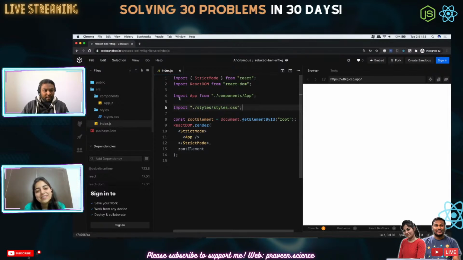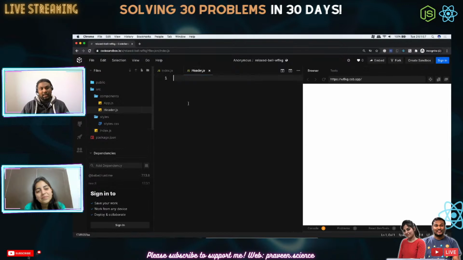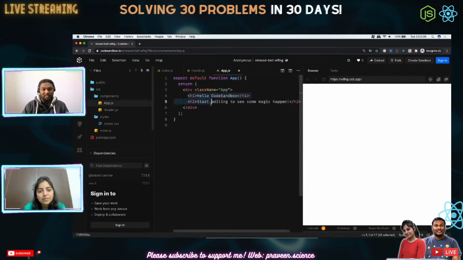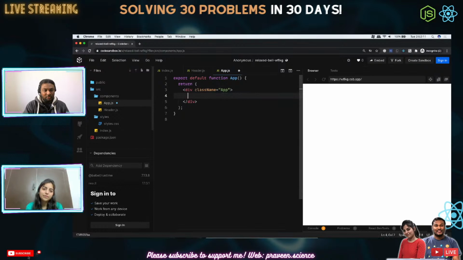And if I go to the components and create another file called header.js and add these things. I have already explained this code. It's a simple Bootstrap header code, and we have got our Bootstrap header on this. So now I'm just going to go here, get rid of everything here, and I'm going to use header auto import.